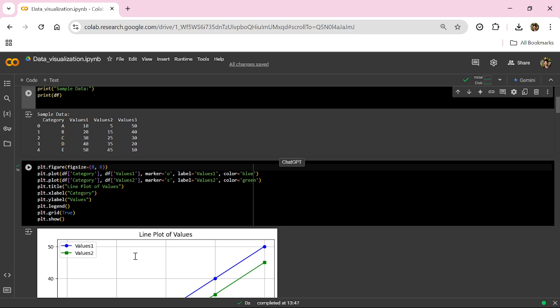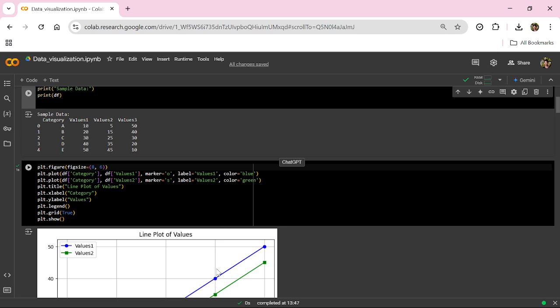The next thing we will do is the visualization. Using plt, which is matplotlib, we do plt.figure with figsize 8, 6, then plt.plot with the data frame category against values 1, marker 'o'.